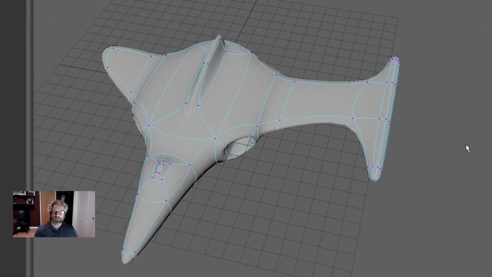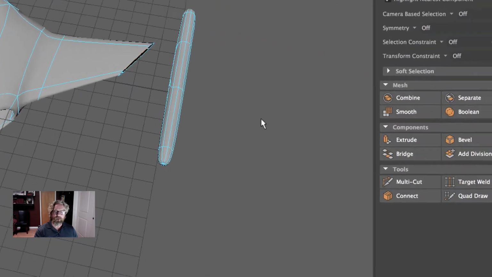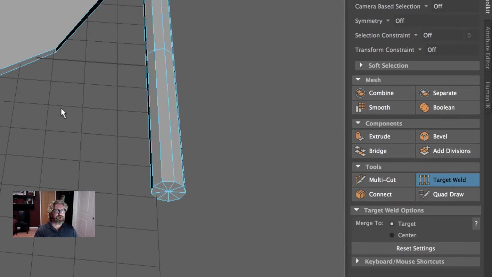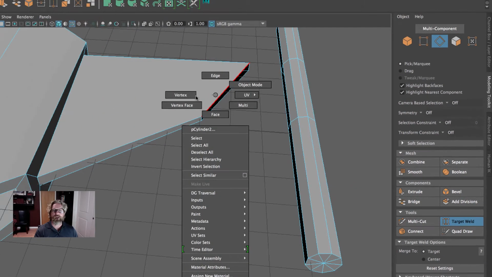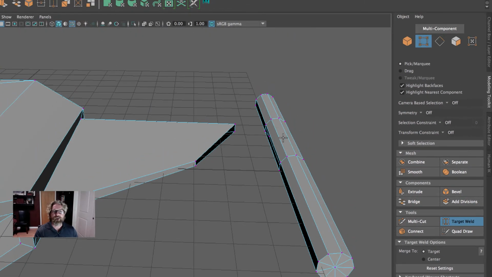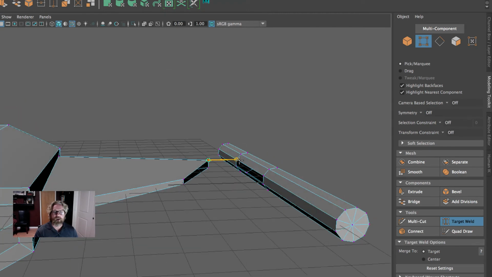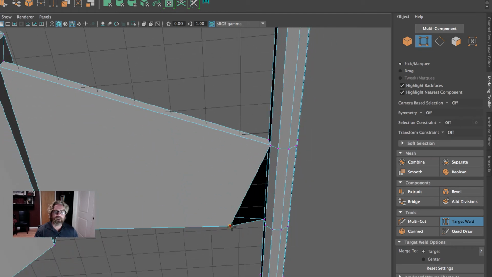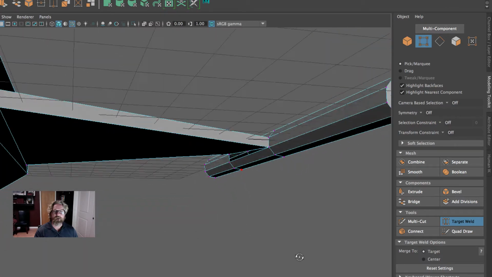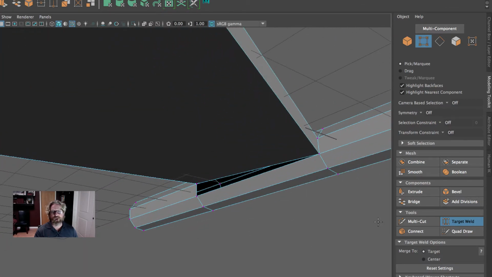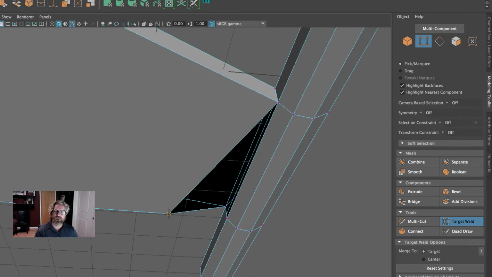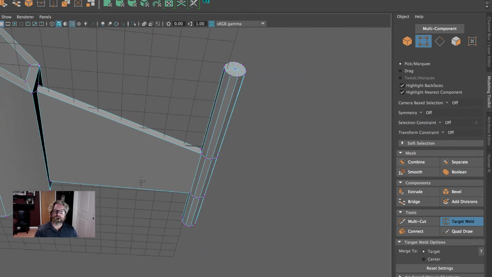We can hit the 3 key to see how that's going to smooth. And I actually prefer, I'm going to hit undo, get back into the 1 mode, and I'm going to say I prefer the target weld with target. We're going to right click vertex, and I'll very quickly just do this again. Drag and drop, left click, drag and drop. And I dragged and dropped onto the wrong one. I'll hit undo and just dolly around so I can see a little more clearly. Left click, drag and drop.